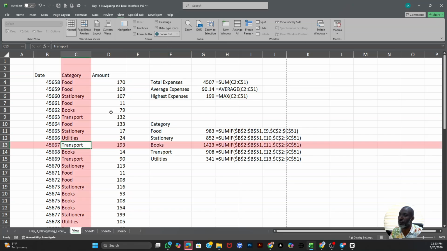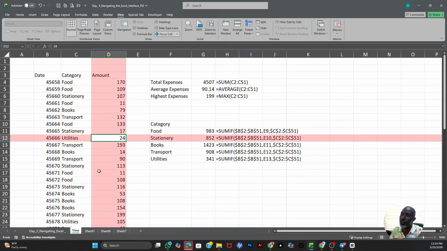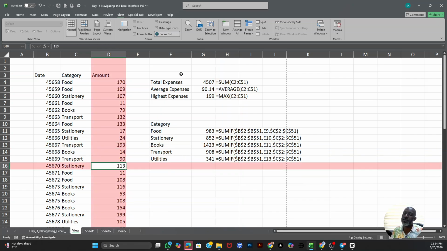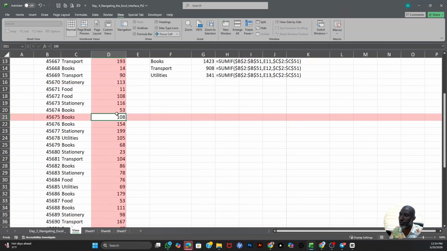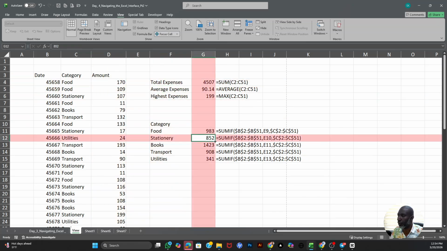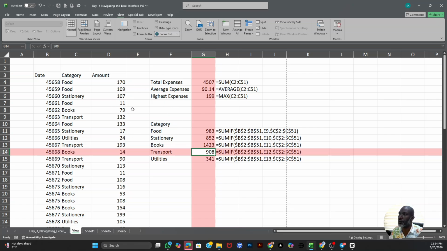So when you click on set focus, you have put the Excel in set focus. The moment you select an active cell, everything on the column for that active cell and the row will be highlighted for you, so that it tells you where you have selected. So whenever you move, it's moving for you. So that's set focus. It can save you a lot of time when you have a large data set, or you are comparing other things on the Excel working space. You are comparing a lot. Focus cells will be able to help you to do that without any delays in it. Very, very efficient in viewing or comparing size on the same working space.